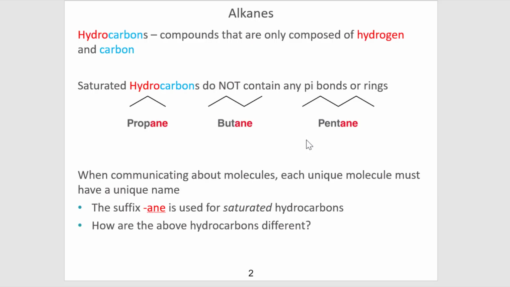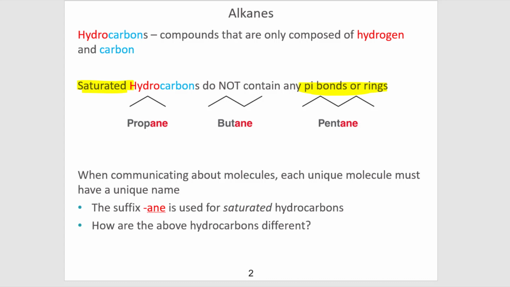We're going to be focused on simple alkanes. What is that? Well, alkanes are hydrocarbons. These are compounds that only have hydrogen and carbon in them. Alkanes can be part of a larger molecule. There might be areas that are very alkane-like, but specifically hydrocarbons. So we're talking about saturated hydrocarbons, and saturated hydrocarbons are compounds that do not have pi bonds or rings.